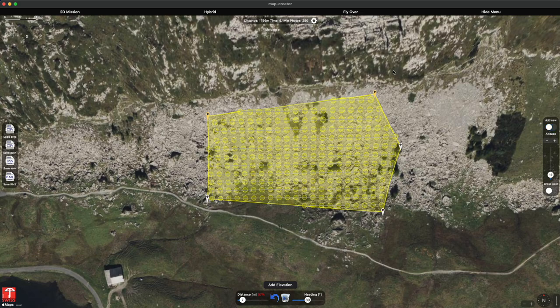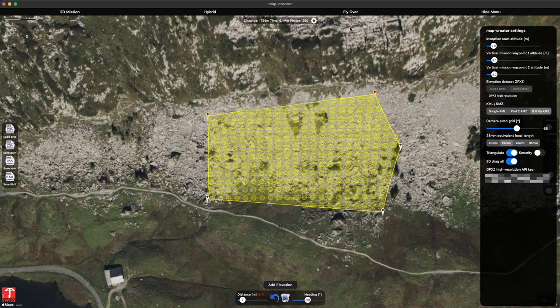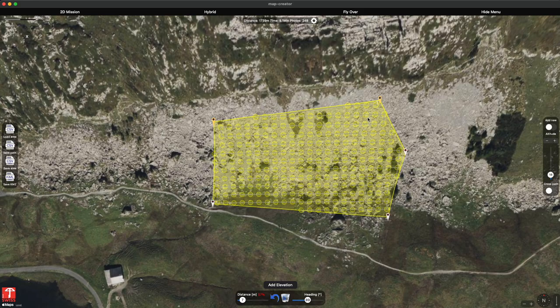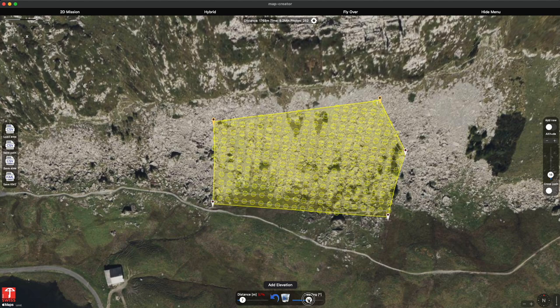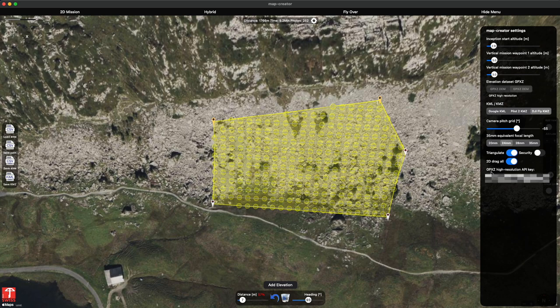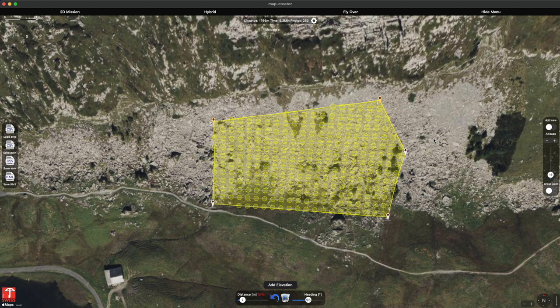And I showed you before, if you want to track the whole mission, we go back here. And then we can just select one of the waypoints. And if I move now, I will track the whole mission. We can always change the heading. Even after adding the elevation, it will not change the elevation. Something to be aware of, if you use very precise elevation like GPXZ, each time it's a counter, you choose an elevation. And I will only get the elevations of the polygon points, and I will calculate all the inner points with my algorithm. So there are not a lot of points to get with this elevation mode.